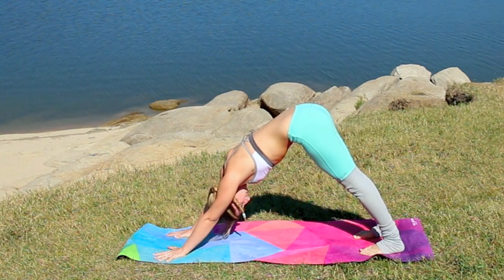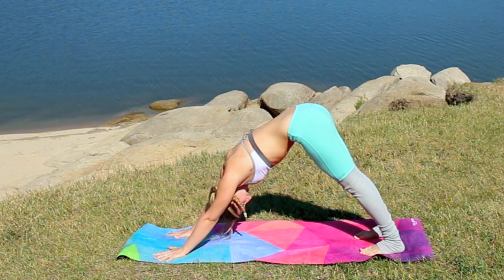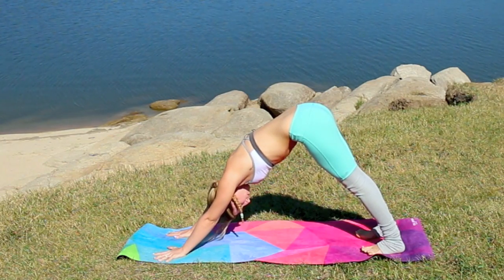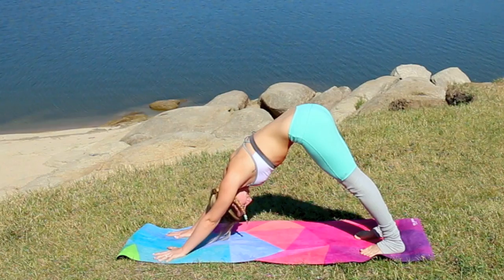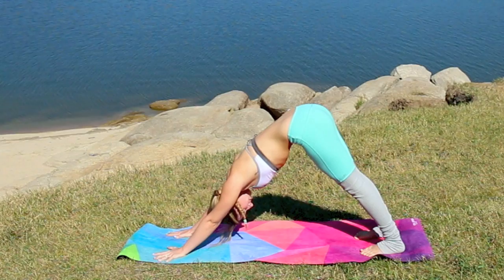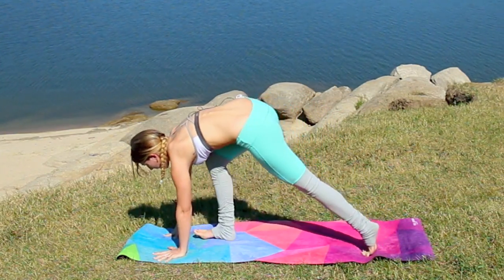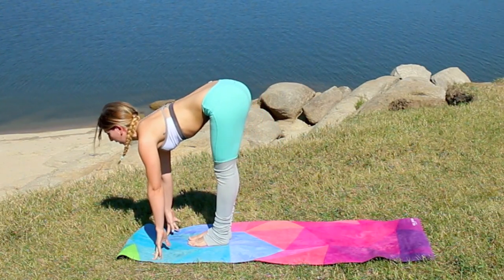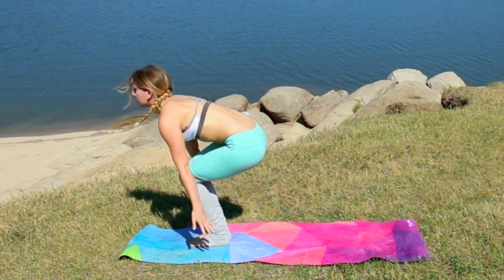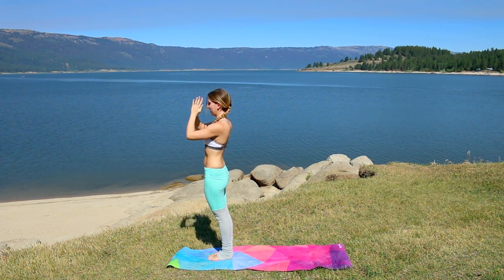5 deep breaths. Open up the back of the legs. Press your thighs back. Lift your kneecaps up. Rotating your triceps down towards your mat. Fingers spread wide. Maybe even lifting up your toes and spreading them out nice and wide. From there, bend your knees. Stepping up. Inhale, lift halfway. Exhale and fold. Bend your knees, sit your hips back. One last strong, powerful chair. And then standing all the way up.